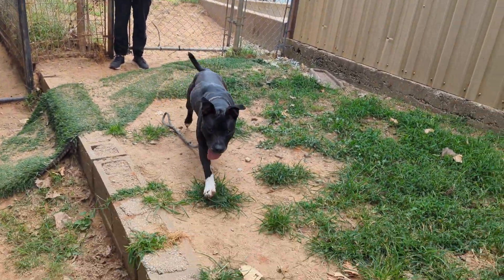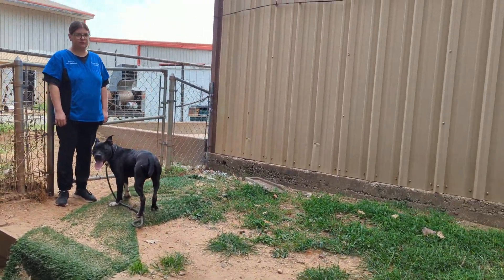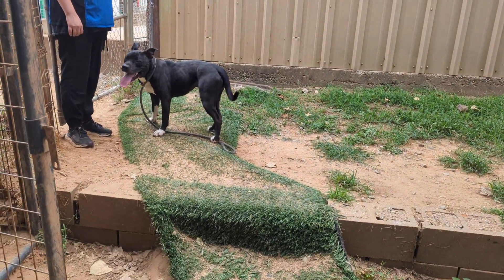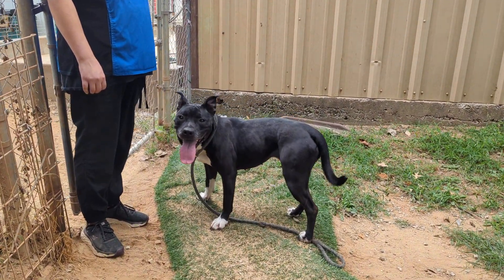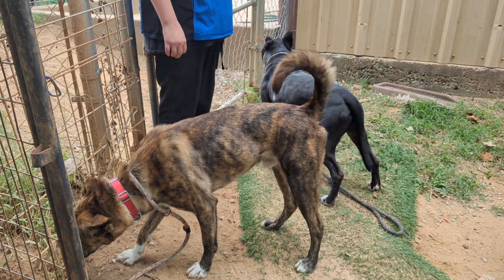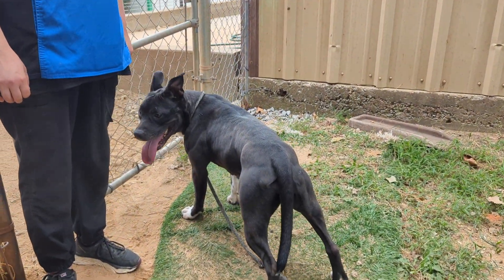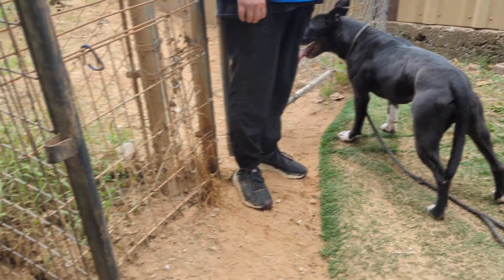Macy, come on — it's not a dog test if you don't interact with the dog. She was out here just a bit ago with a female, and Macy, for a brief second, was like, I'm going to hump on her. And the other female said, I'm going to eat your face. And Macy ducked and turned and left — didn't want any part of that. She responded great to the correction by the female. But I think now she's a little standoffish because of how that went. She was so excited to play with the girl earlier until that interaction went south. No biting or anything like that, and Macy responded great to the correction.